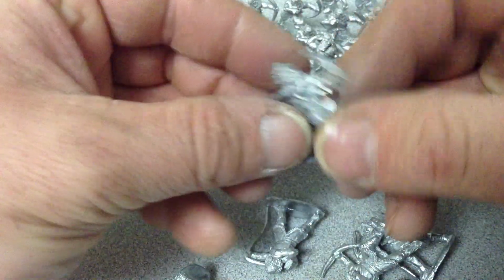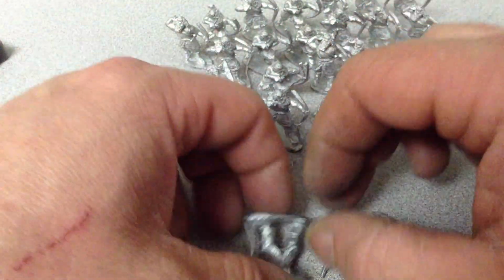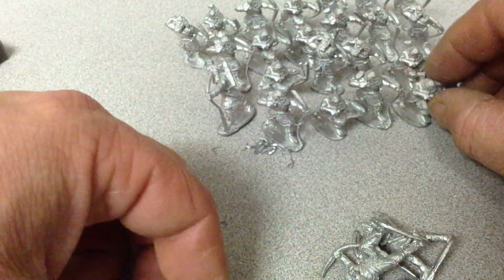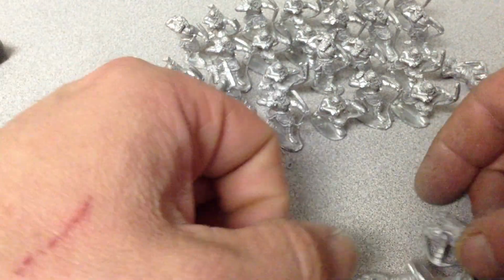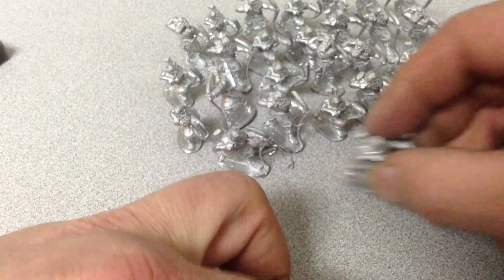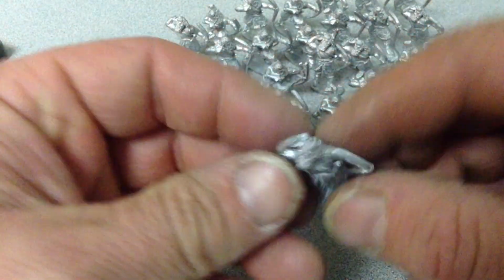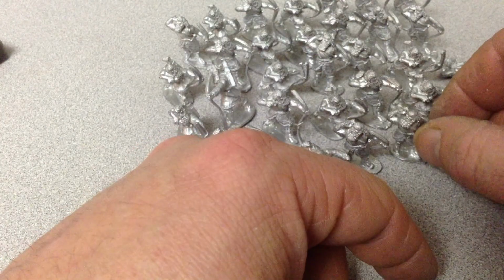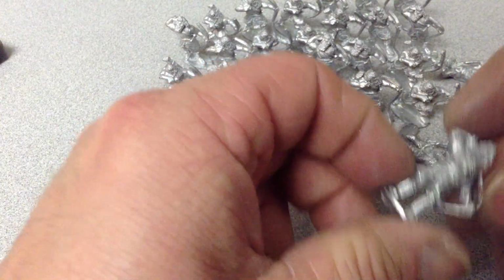But technically, I could have got something that I would use often for $10. But then, human archers, I thought that could be a good possible thing that you could use over and over again. There are a few different styles of dudes here. I think there's only 4 or 5 unique individuals.